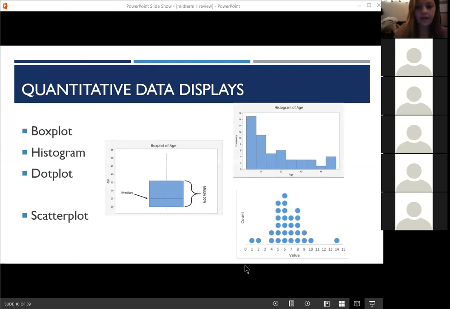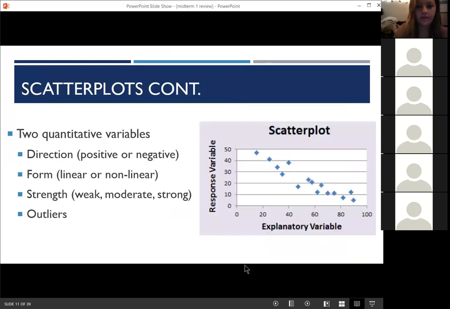And scatter plots, if we talk about those a little bit more, remember we have four different ways that we discuss scatter plots. So once again, this is talking about quantitative variables, so they have some sort of value attached to them. And like Lydia told us, we have response variables and explanatory variables. Explanatory is always going to be on the x-axis. It's explaining whatever is on our y-axis here.